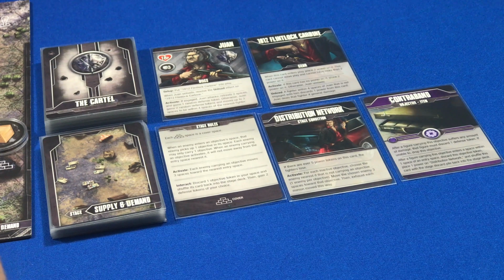So what's basically going to happen is enemies are going to activate on the board, try to collect this contraband, and get out with it. And our job is to stop them. As an interact action, which we'll go over here in a second, we have the ability to discard one objective token in your space and shuffle its card back into the stage deck. And then we get to gain 2 defense tokens of our choice.